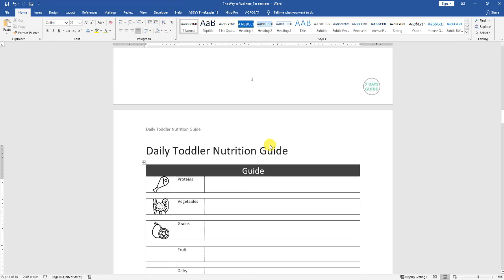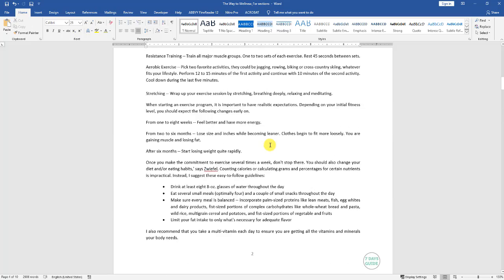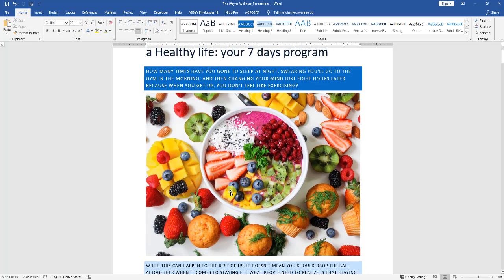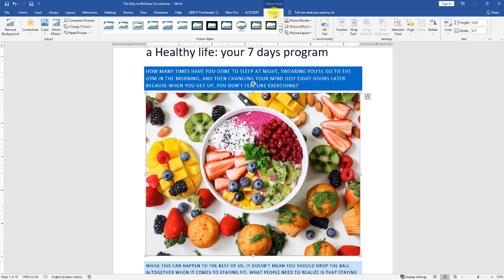Let's go up to page 1 now. Scroll all the way up and we have this fairly large photographic type image. Let's select it. Now that it is selected, we no longer see the Table Tools, but Picture Tools is there with the Format tab. Go ahead and click there. Look at all the things we can do.